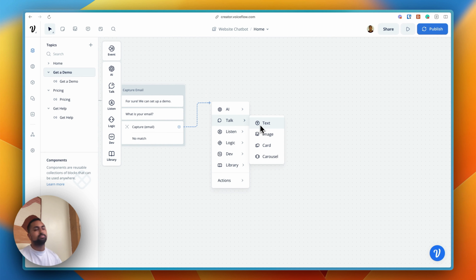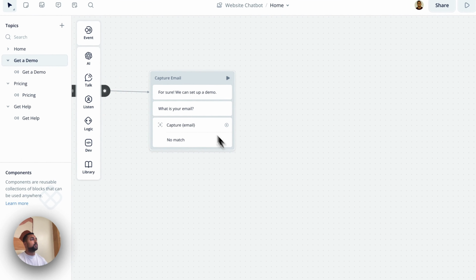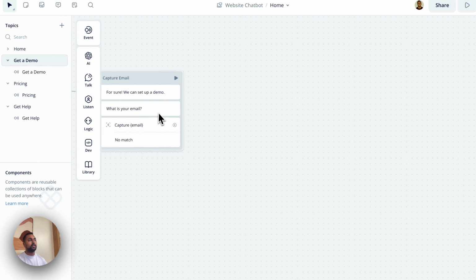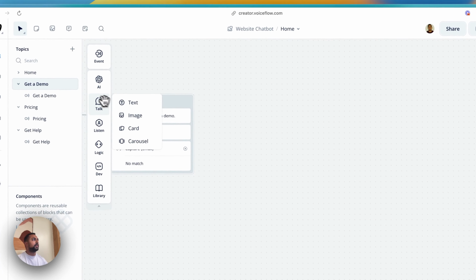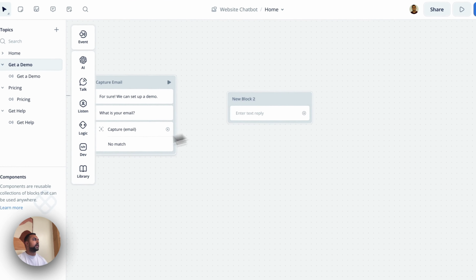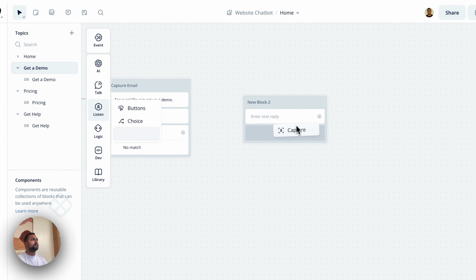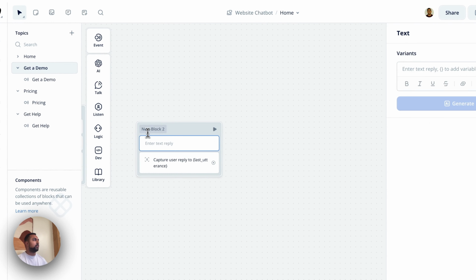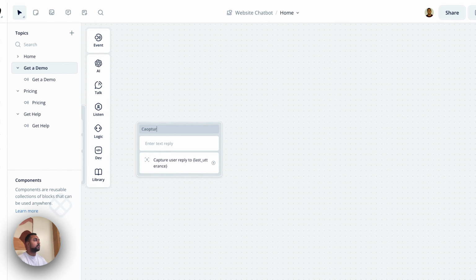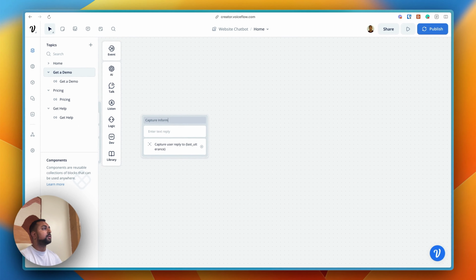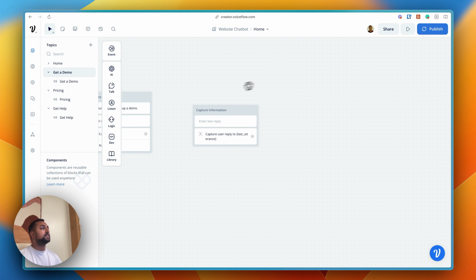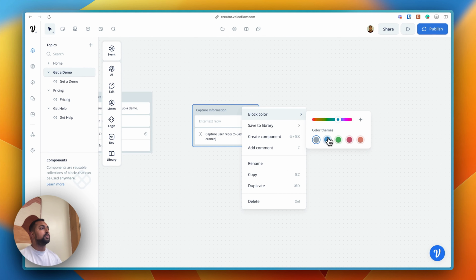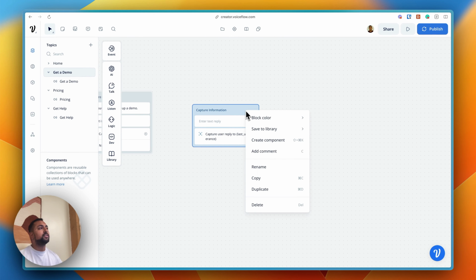And then the next one is we're going to do this again, and we're just going to go with like capture a name. But this is a great example where we can actually start creating some reusability within our project. So let's say, for example, I know I'm going to use this text and capture a lot, and I want to make this really simple for me. So let's just go ahead and drag out a template one here. So text and capture, and we're just going to call this capture information. And now what's great is even if I want to maybe change the color to blue, I can now turn this into a reusable aspect in our project.